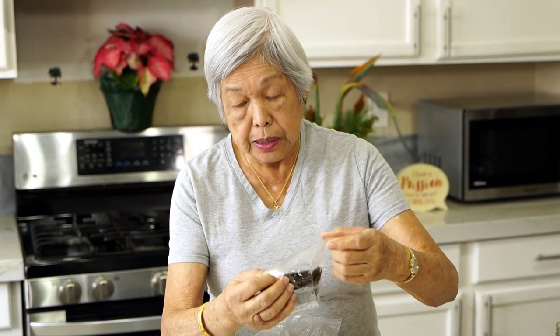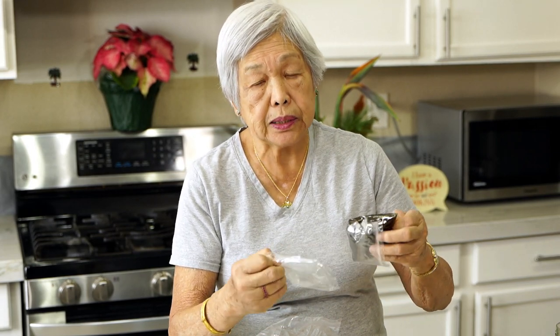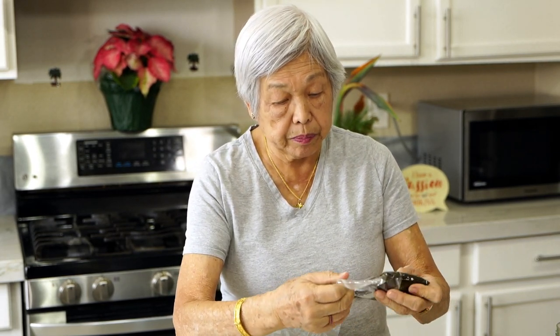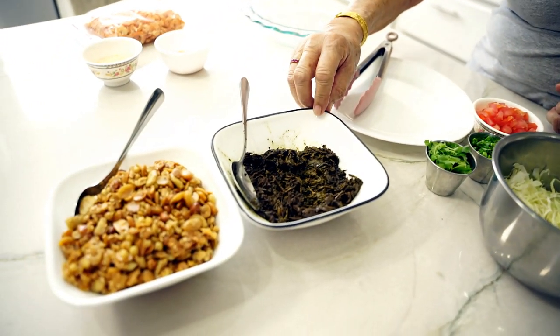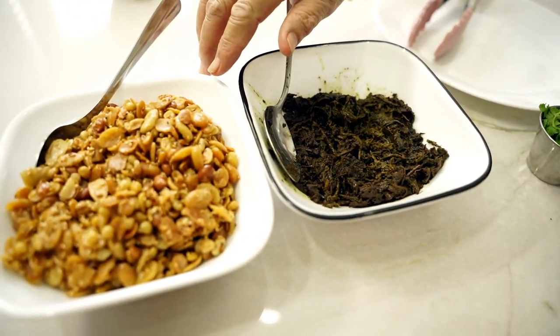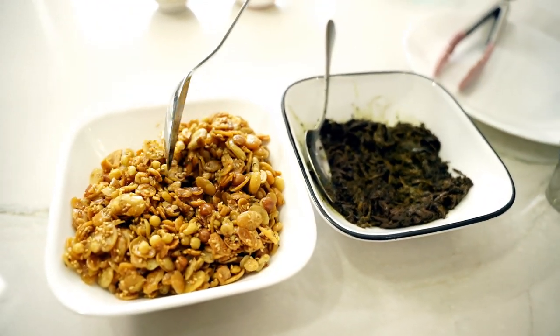When I first had the tea leaves, it used to come like a sausage wrapped in leaves. But as soon as you exposed it to air, it would ferment, so I would have to cover it with oil to keep it for a long time. Now it comes in a box — the fermented tea leaves, the laphet, along with the fried variety of nuts, beans, and sesame seeds.